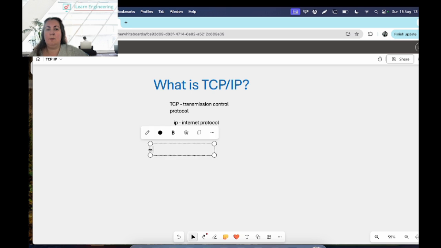So the TCP bit itself operates, and hopefully you've watched our video on the OSI model. If you haven't, go and watch it now. It operates at layer 4 of the model, the transport layer. So it ensures a reliable and orderly delivery of packets.